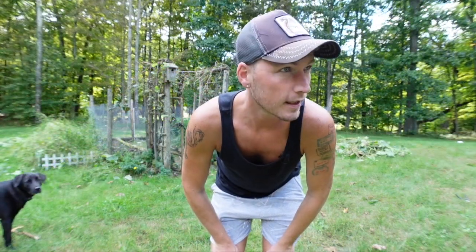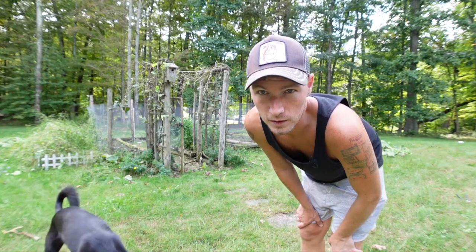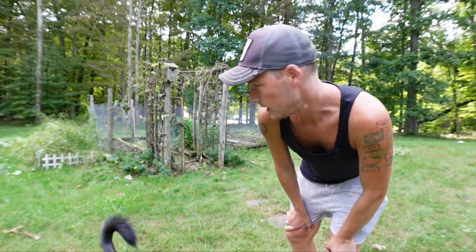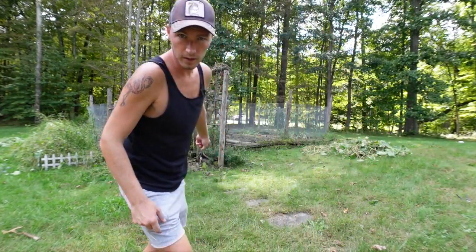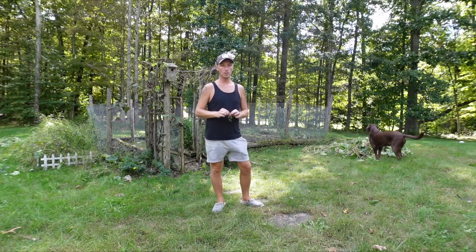It looks so bare and naked. But this is also kind of how it's supposed to look. I just pulled off all the vines and it was actually pretty easy. They all were attached to each other. So there's like a pile of vines going all around. Anyway, guys, I have a lot to clean up and compost.